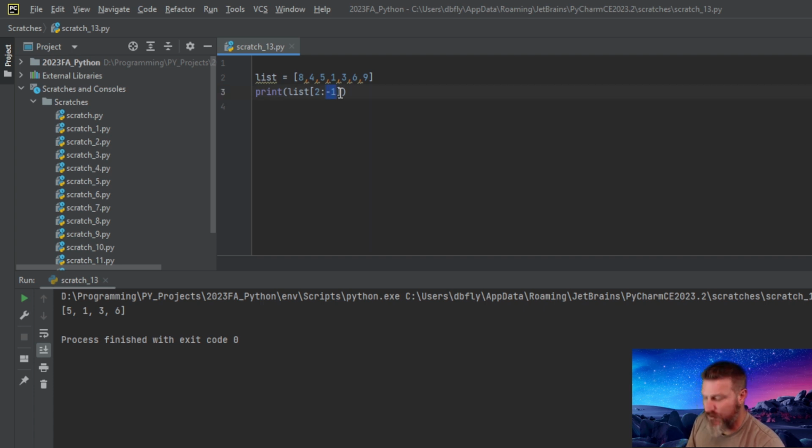And then if I just want 2 to 3, that's a slice. It doesn't include the third index, just the second one. If I leave this blank, if I put 2 and a colon, it should go all the way to the end. And conversely, if I don't put anything in the front, it will print from the front to whatever index you say. So we should get 5, and this is 8, 4, 5, 1, 3. Yep. 0, 1, 2, 3, 4, and does not print that last one. It's not inclusive of the 5th index, but it'll print everything before that.